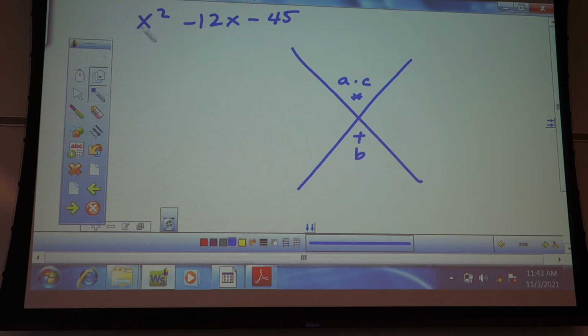First off, folks, let's do a quick review. What's my A, what's my B, what's my C? A equals, B equals, and C equals. What are those three numbers? I want to find those three numbers. Remember, this is ax squared plus bx plus c, right? So David, what's my A? 2x? No. It's the number in front of x squared. What's the number in front of x squared? 1.